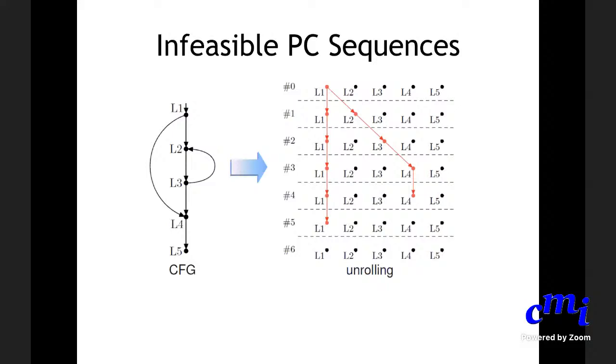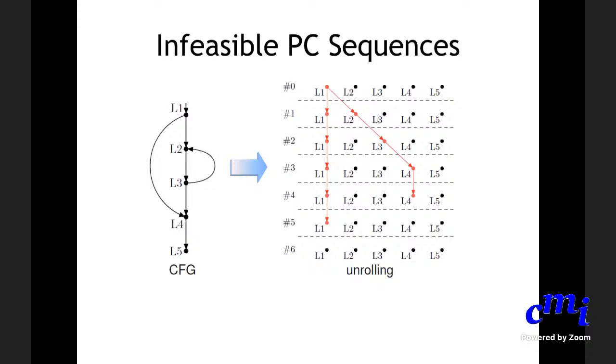If your CFG is something like this, then with the global transition system, for example, from L1 you can never have a path which stays continuously at L1, because from L1 you have to move to either L4 or L2. Once you reach L4, it can never be the case that you continue to stay at L4. Whereas the unwinding based on the global transition relation that I showed earlier will have these things.